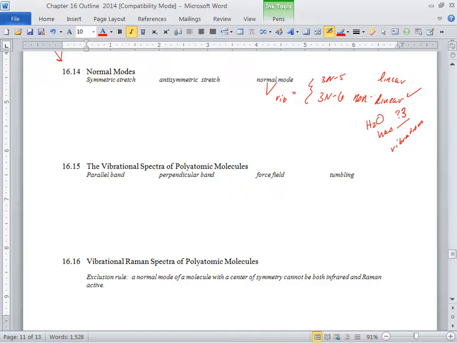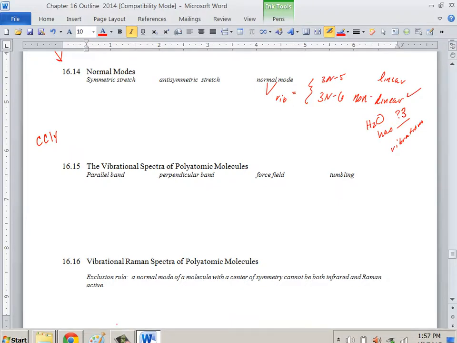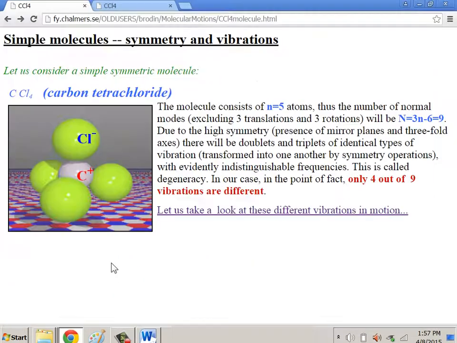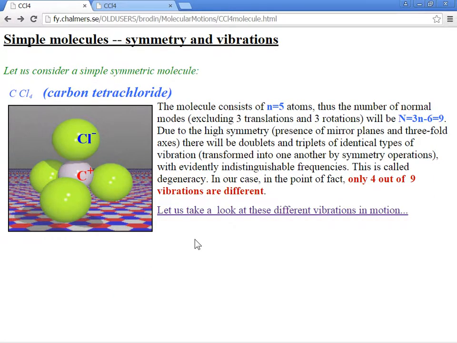So let's take a look at this carbon tetrachloride, because I found this online. I haven't recorded it or anything, so I haven't stolen it from these guys yet, but I will. Okay, so here's a nice carbon tetrachloride molecule, right? Everyone recognize it? Okay, hopefully you're still working.